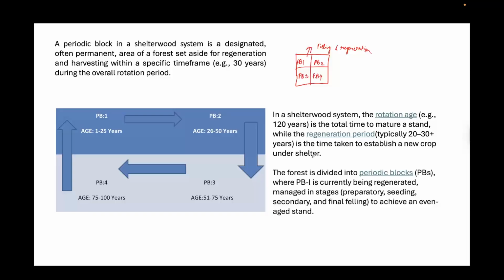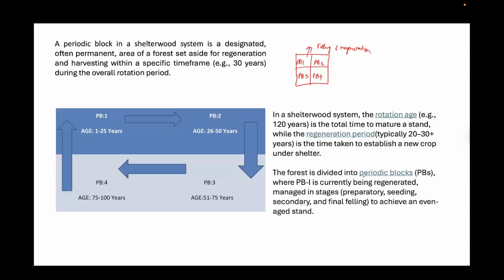So what do we mean by establishing a new crop? Attaining a crop at a particular age and height after which it can independently grow and not be destroyed by natural forces. When the crop is small, it can be grazed, it can be attacked by wildfires, the seedling will not disperse properly. But attaining or establishing a new crop under the shelter of the old trees, where it can attain independent height and growth, that is called the regeneration period.